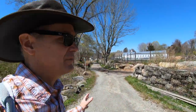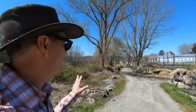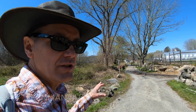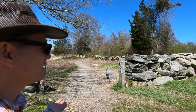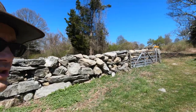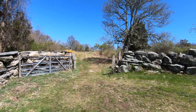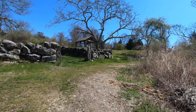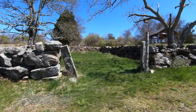We've come to the Coogan Farm area. There's a building up there, but I'm not going to head out there as there are probably more people. This site can be easily accessed from Germanville, Route 27 in Mystic, if you want to check it out when it's open. There are rock walls everywhere here, and over on our left it looks like they've got some bees they're keeping. We're looking at the Gallup Orchard — the Gallups were another family that owned this area. Off in the distance you can see remnants of some orchard trees, the Ham Pavilion up on the hill, and what looks like a corral — a small enclosed area of high walls.